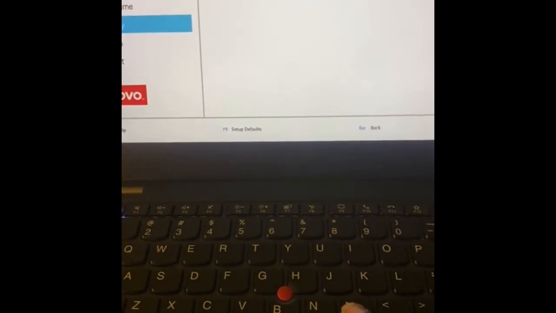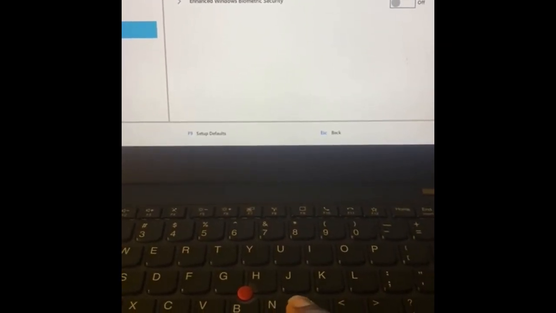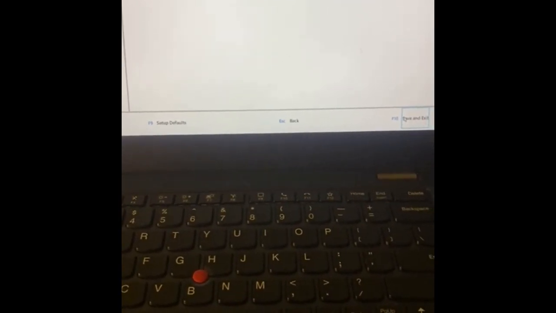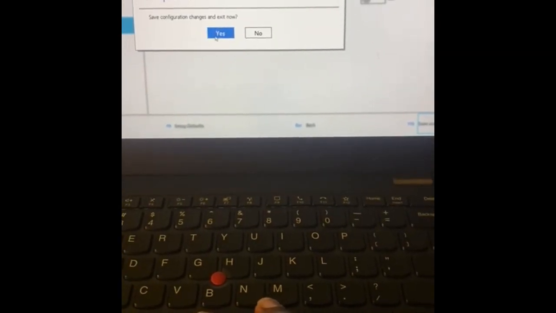You can see I have this Intel virtualization. By default, it is off. So all you just need to do is to turn it on. This Intel virtualization technology is the only thing you need. Once you are done, just press F10. If your mouse doesn't work, just use your keyboard to navigate. Press F10, then select save and configure now. It's going to restart your system and boot back.